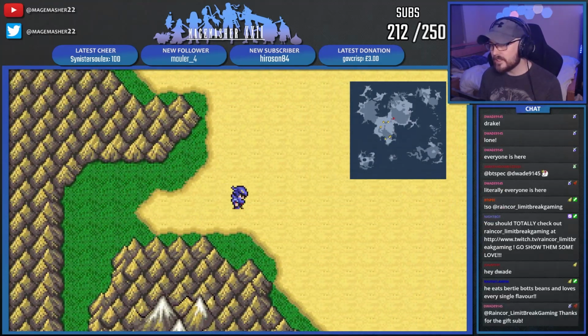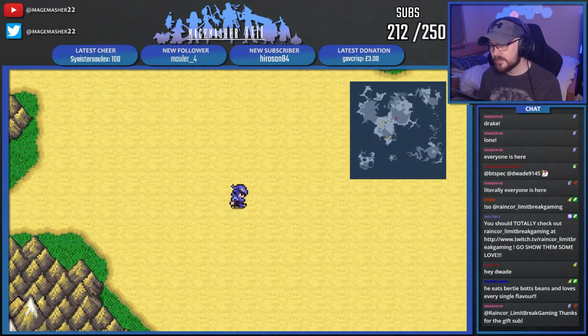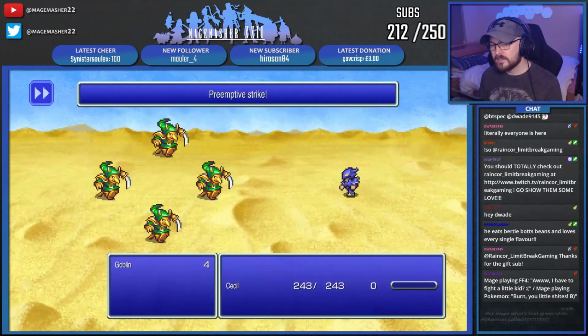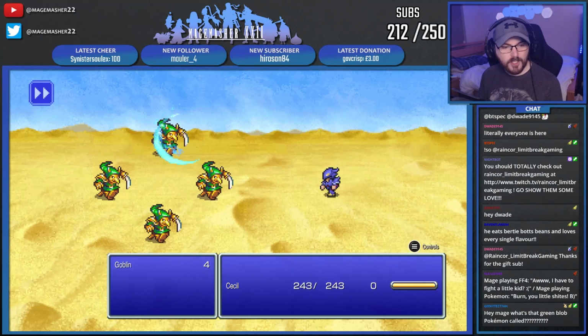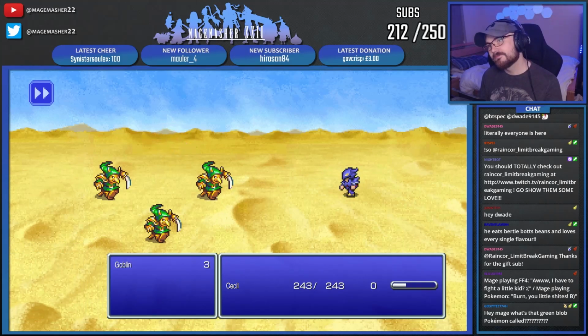Right, we're in a big desert here. Fight more gobbies. Hey Mage, what's the green blood Pokemon called? Gulpin.